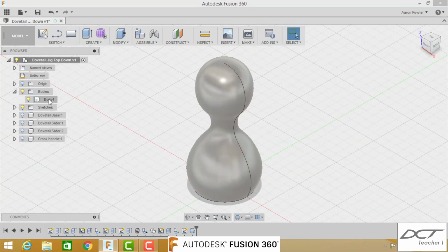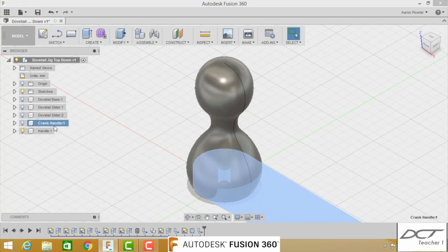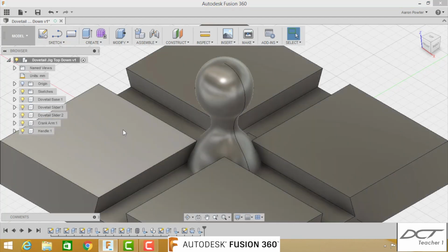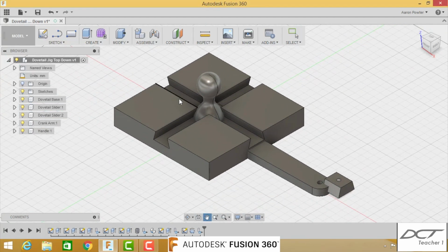Okay, once again, we need to create a component from that body. All right, and this is going to be handle. We might actually change the name of crank handle and call it crank arm. All right, so crank arm, just so we don't get too confused. Okay, I can turn all them back on again. You can see them coming in here. It's starting to get really busy, isn't it?